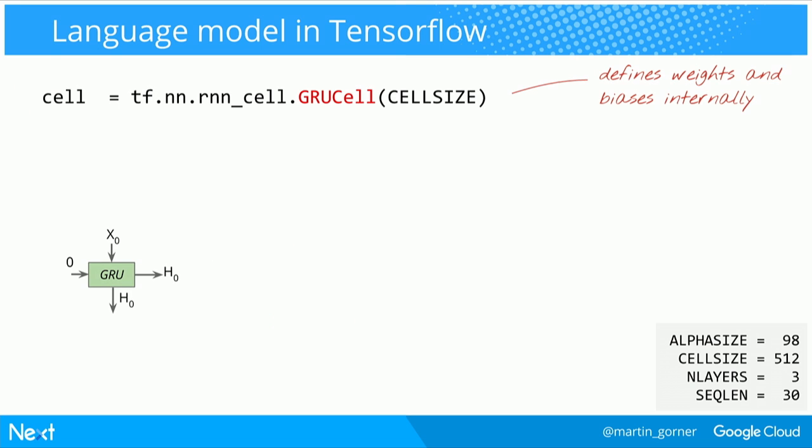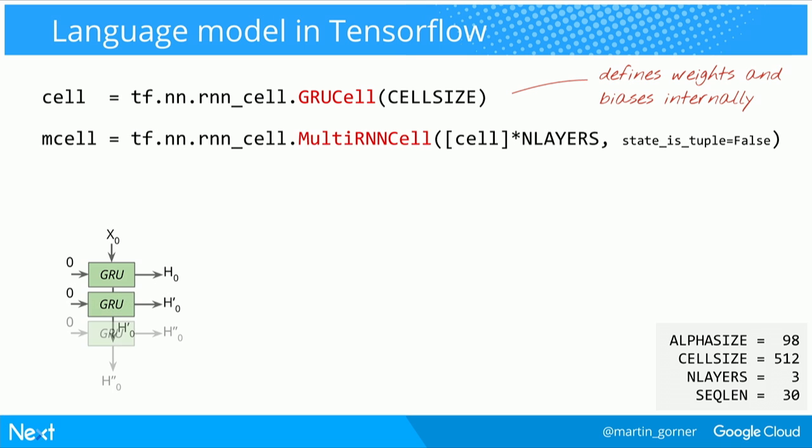In TensorFlow, now I'm using a higher level API than what I have been using yesterday. I just call GRU cell, that creates a GRU cell, and I call this higher level because you've seen this GRU cell actually has a couple of neural network layers inside. It has 2 gates, that's at least 2 layers, so it has a host of weights and biases which are actually defined in the background when I call this. That's why it's a higher level API. It does its own weights and bias declarations in the background.